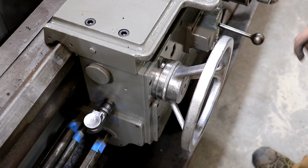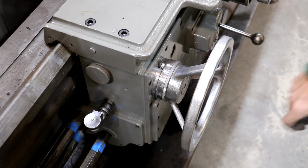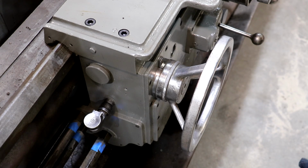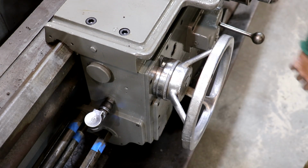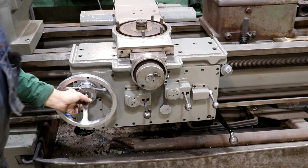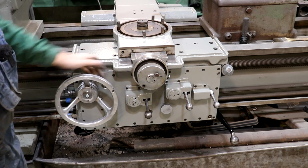I need to get a bolt to put in the front of that to hold it on. I'm probably going to have to order one. I don't think I've got the kind I need for that, but we'll get something there. But this is coming along good. I'm going to get a button head screw to go right there. I got to order some stuff from McMaster-Carr, but we'll get that done.